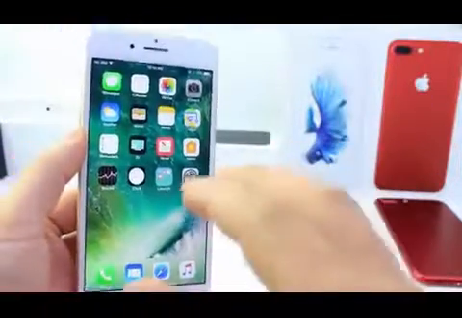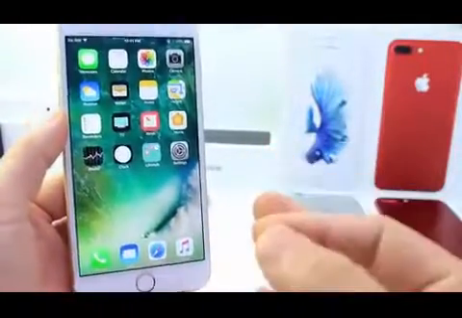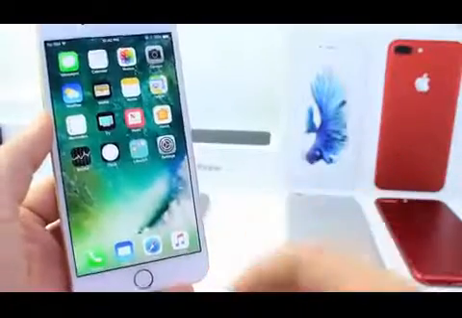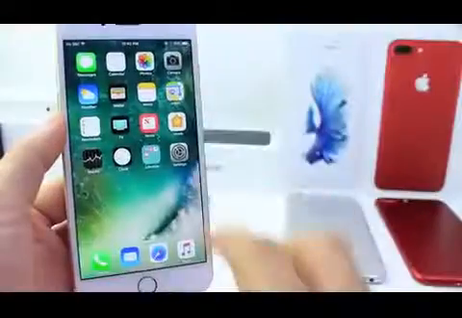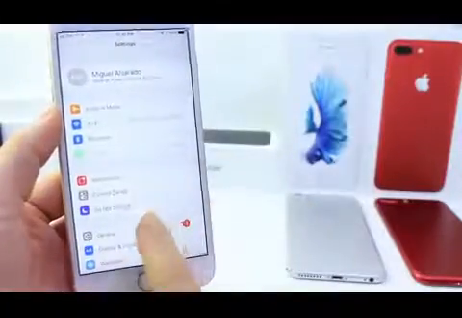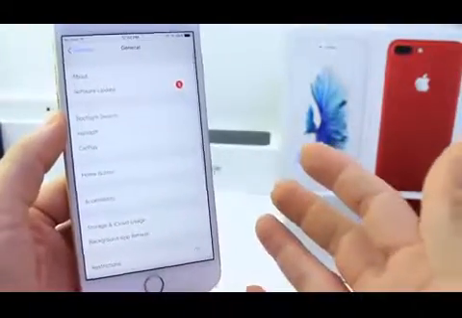I want to show you some very useful options, features, and tricks on your iPhone. These are going to be some comments and questions that I get on social networks. So let's begin. Believe it or not, a lot of people always ask me, how do I know what's taking up storage on my device?